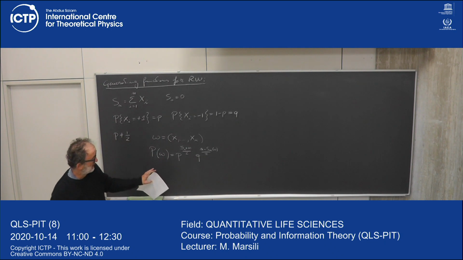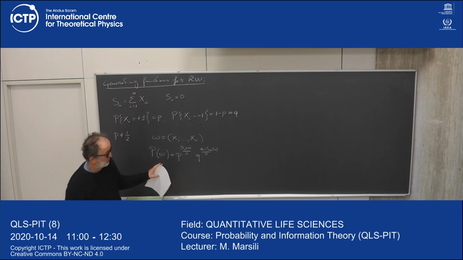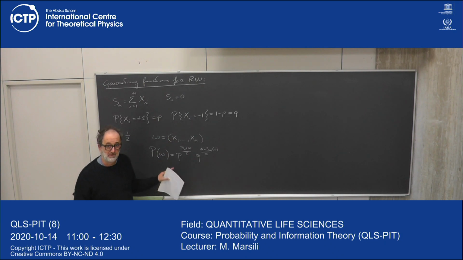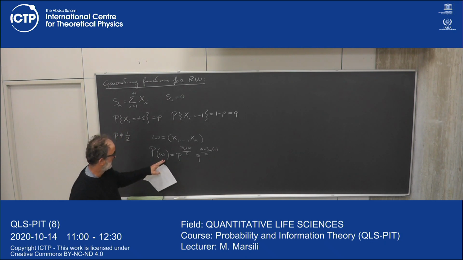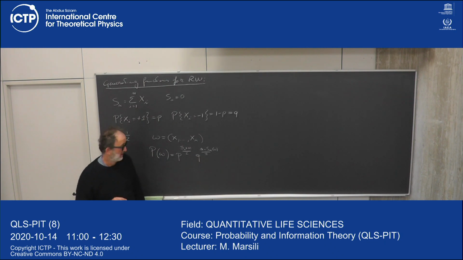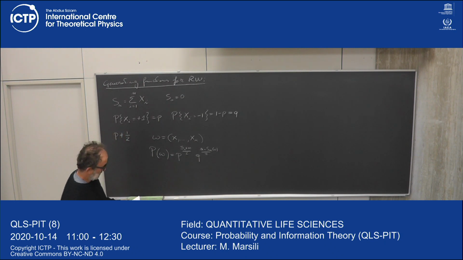So this means that we can no longer use just counting problems. We cannot just count paths, because paths have a different probability. So we cannot use the ideas that we used in the last lecture to compute probabilities of random walks. Okay, so what we can do is instead use generating functions for this case.